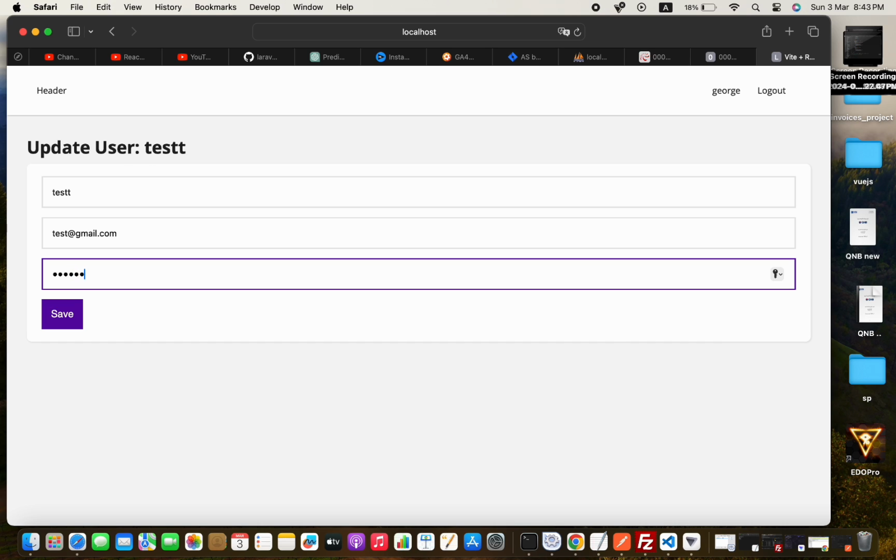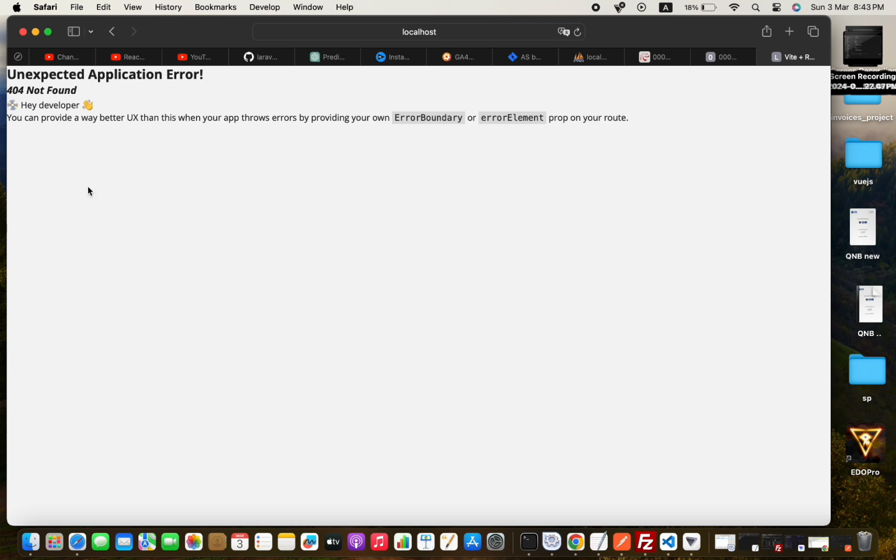Now when we try to edit the user we will get an error after the submit, and that is because we forgot to add s to the user endpoint.